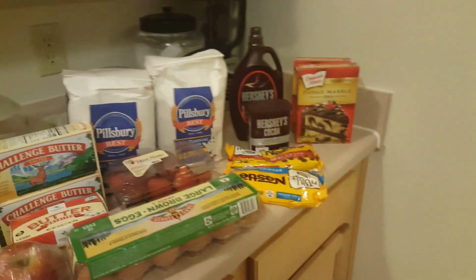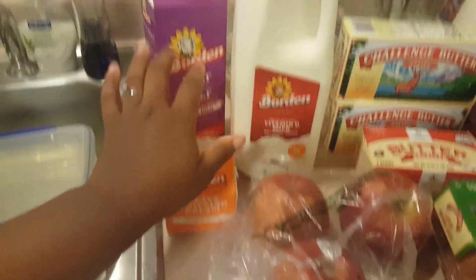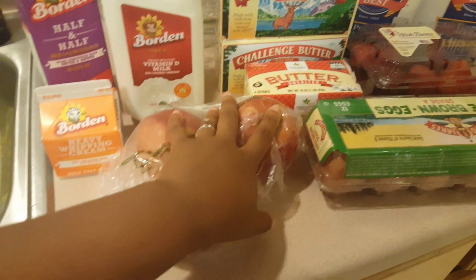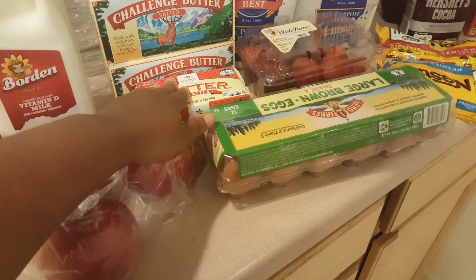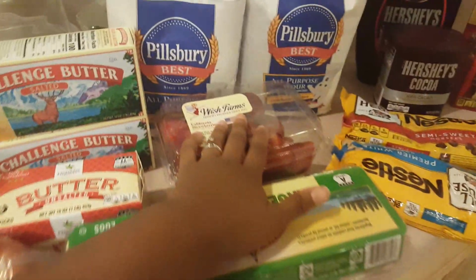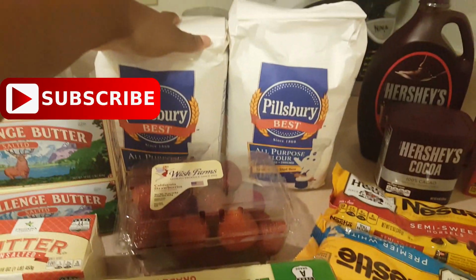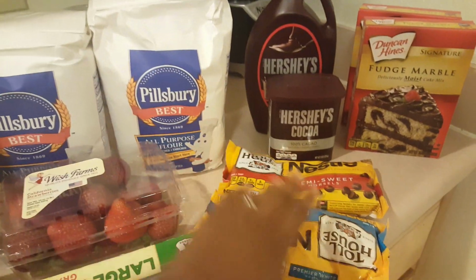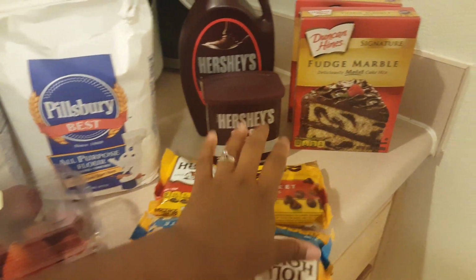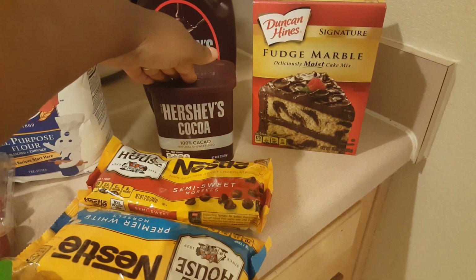Okay, so these are the items I'm actually going to need for the cakes I'm going to be doing this weekend. And I have a huge surprise for y'all. Y'all got to wait and see, though. So we have some heavy cream, some half and half, some whole milk. We have apples because we're going to make small apple crumbles. We have some Land O'Lakes brown eggs, and butter. We got strawberries because we're going to do chocolate covered strawberries on a chocolate cake. We have some flour. I like to use the White Lily flour when I'm baking cakes because they tend to be a little bit softer. Some premium white chocolate morsels, some semi-sweet chocolate morsels, some 100% chocolate cocoa powder, and some Hershey syrup.